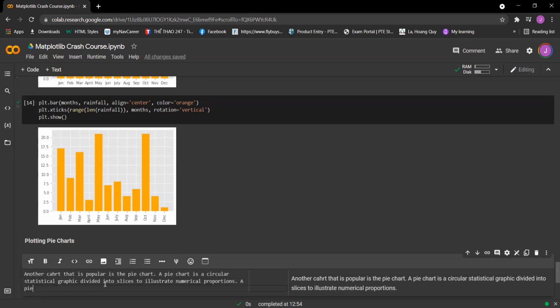So a pie chart is useful when showing percentages or proportions of data.